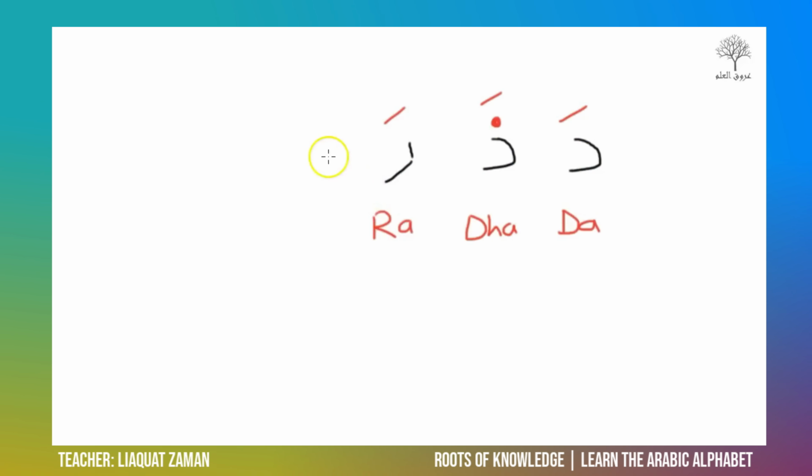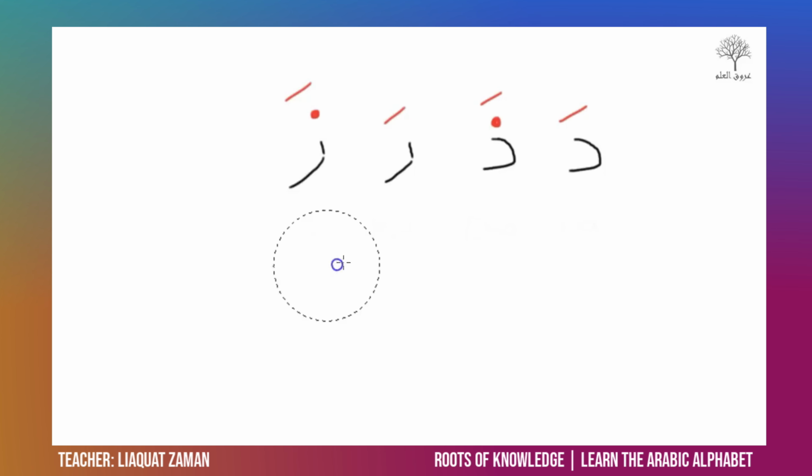And exactly the same shape again, but this time with a dot on top. With a dot on top, it's actually pronounced "za". Okay, so this ra is no longer a ra. The dot on top makes it pronounced as a za. So da, tha, like the lisp, ra, and za with a z. Okay, now let's rub this out and try another symbol.